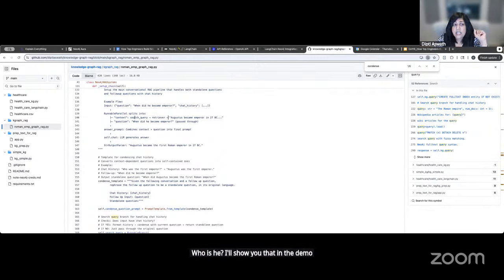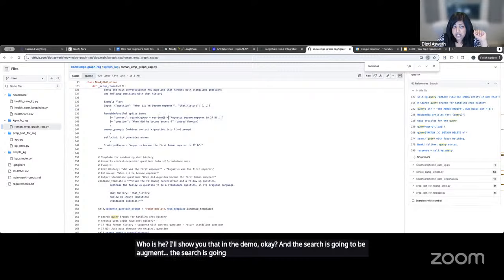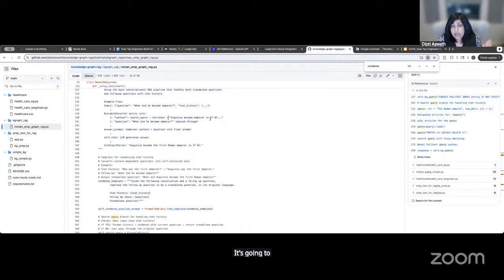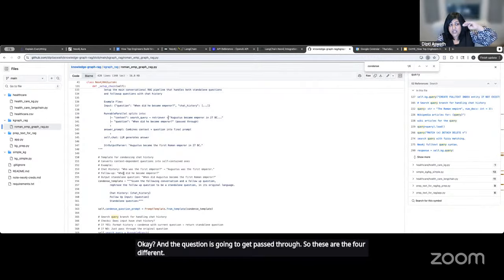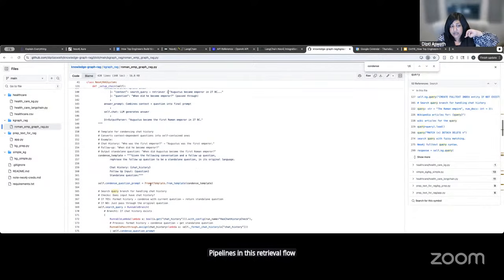The search is going to retrieve information from both the knowledge graph as well as the vector DB, and it's going to say Augustus became emperor in 27 BC. And the question is going to get passed through. So these are the four different pipelines in this retrieval flow, and they are being set up here.